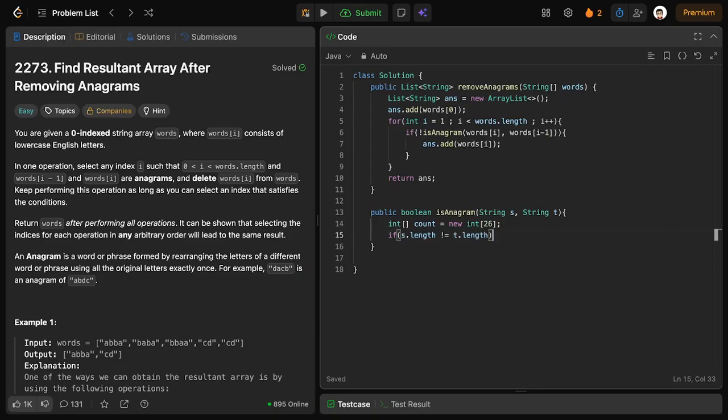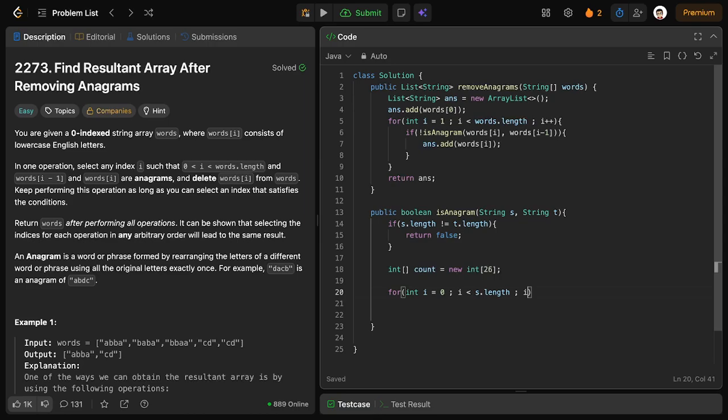Sorry for the disturbance behind, there's some construction going on. Let's just declare this afterwards. Why declare unnecessary memory if it is going to result in false? So we did that.